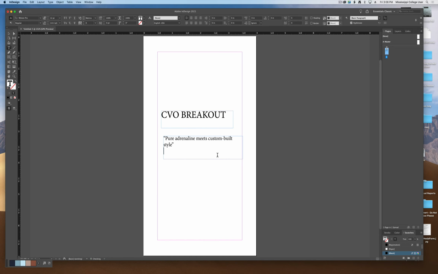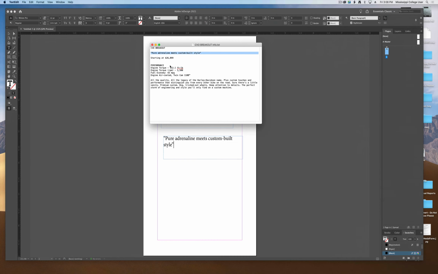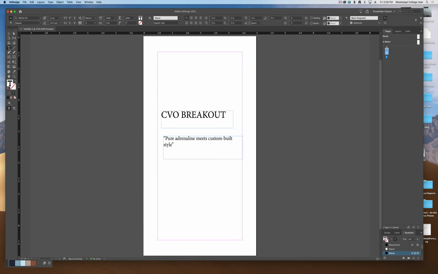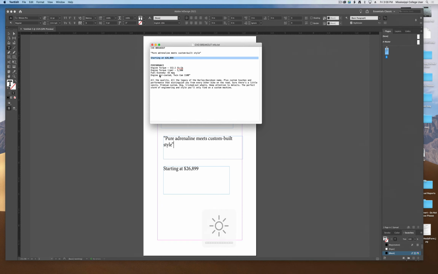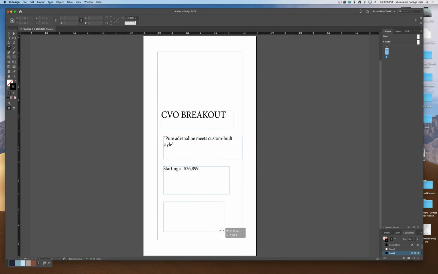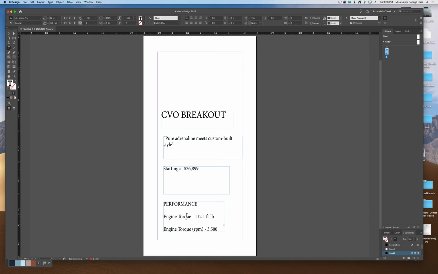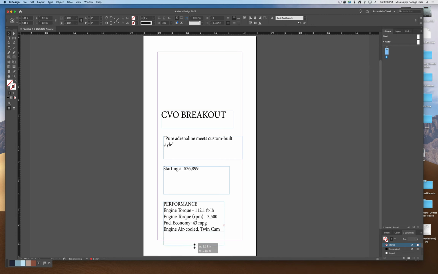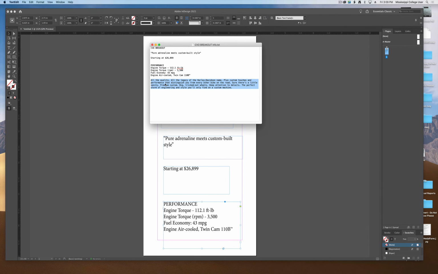I call this laying out my puzzle pieces. If you ever put together a puzzle, the first thing you want to do is to dump out all the pieces onto your table to get a look and feel for where all the colors are, where all the like styles and textures are, and then you go back later and you start to find out where to place it. But this gives me a rough idea of exactly how much room each little area takes up. So real quickly, let's put everything in its own text box, and finally let's get this body copy.